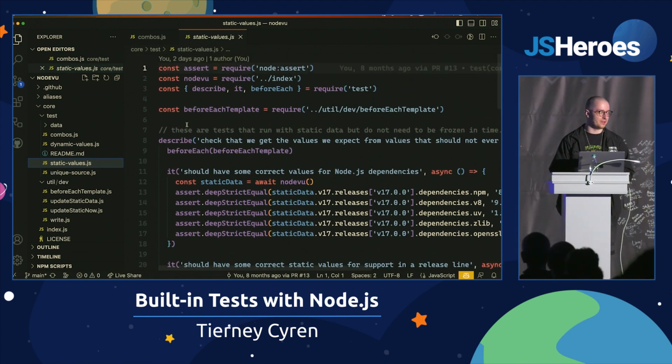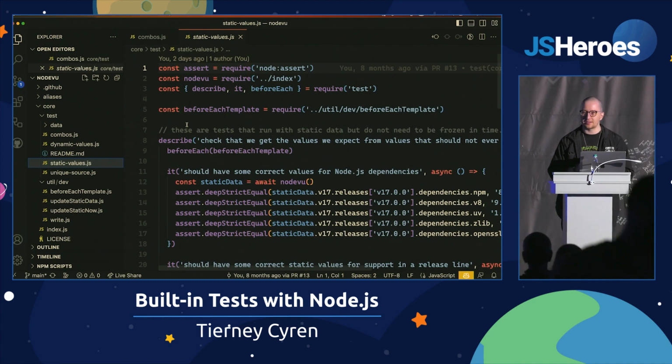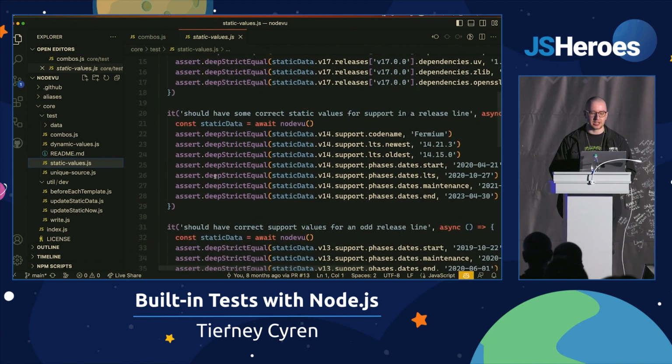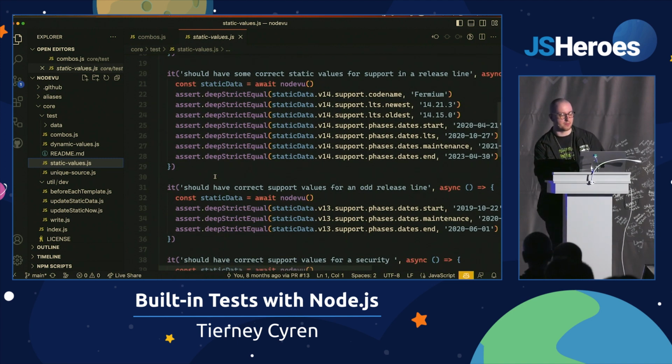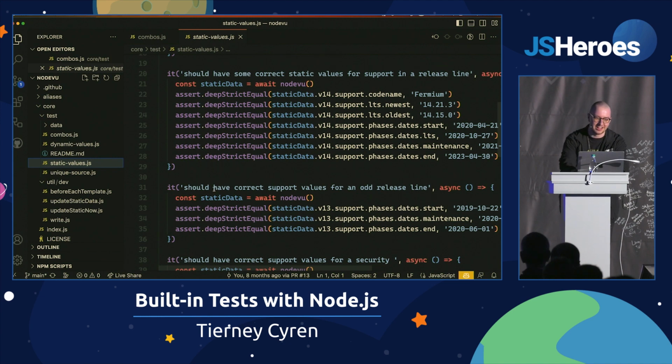I was able to go through and build these tests out without having to think too hard about it. And really, I was able to mostly focus on actually checking the data that is coming in from my app, which, having this built into Node Core, is so handy.